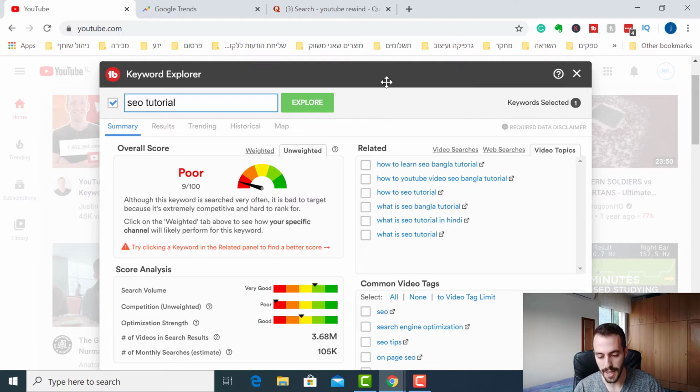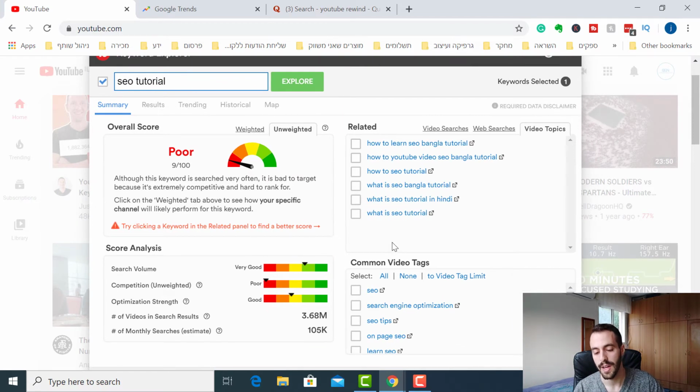So that's mainly how I use Keyword Explorer. You can also use it to find the most common and relevant tags to your keyword. And there is a healthy debate if tags even matter to your video ranking, but let's use everything in our power and just put those tags in, and maybe it helps, maybe it doesn't. You don't lose anything by trying.